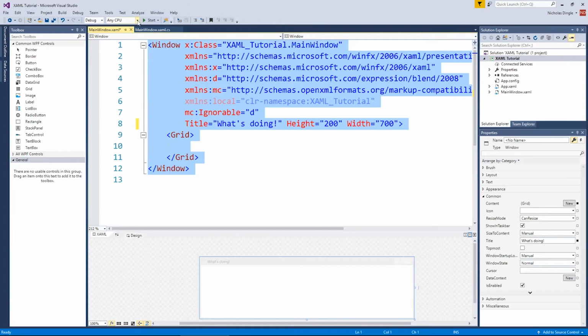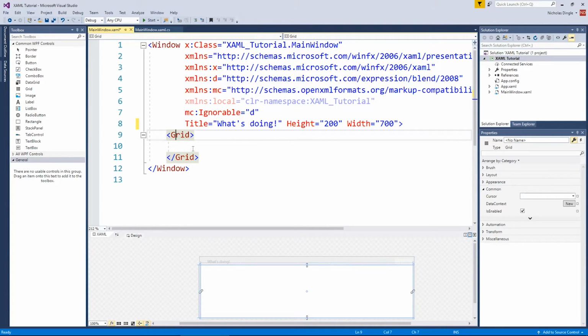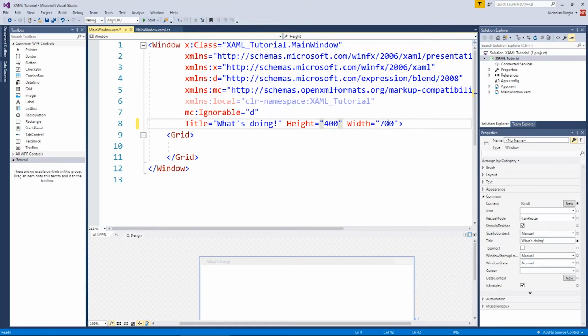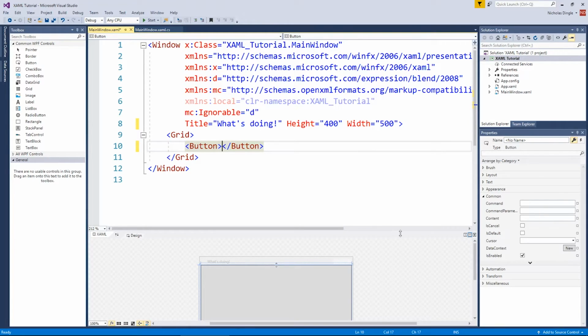These are the basic tags, and these are the basic objects or controls that are given to you when you're writing it. So to write your own ones, I'm going to leave Grid here. I don't want to get rid of him, and I'll explain why in a moment. But I'm going to make this a little bit taller again and a little bit skinnier. And then let's add some buttons to it. So for example, I'm just going to open a bracket for a tag, type in Button with a capital B, close that tag, and you see it's created a button, but it's taken up the whole space of the grid. Okay, and we'll get to the issue about that soon.